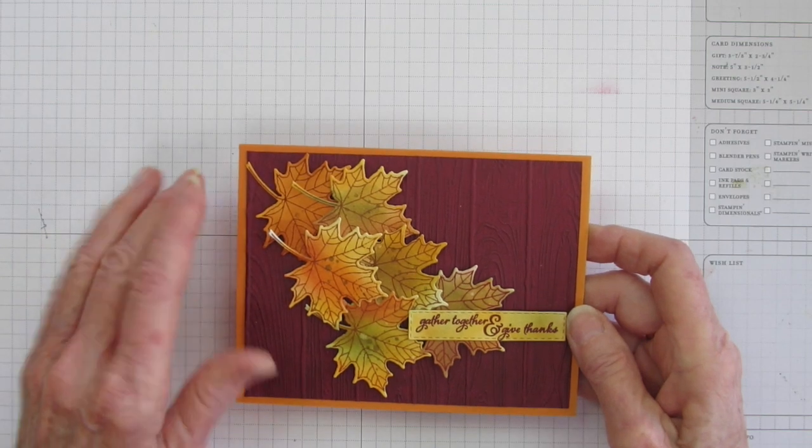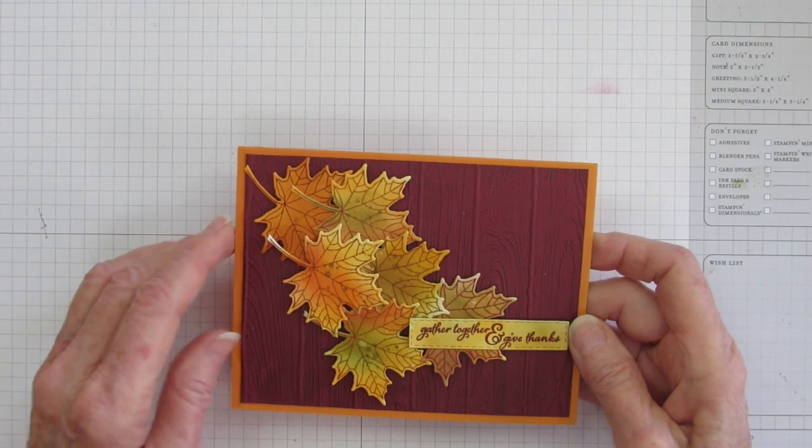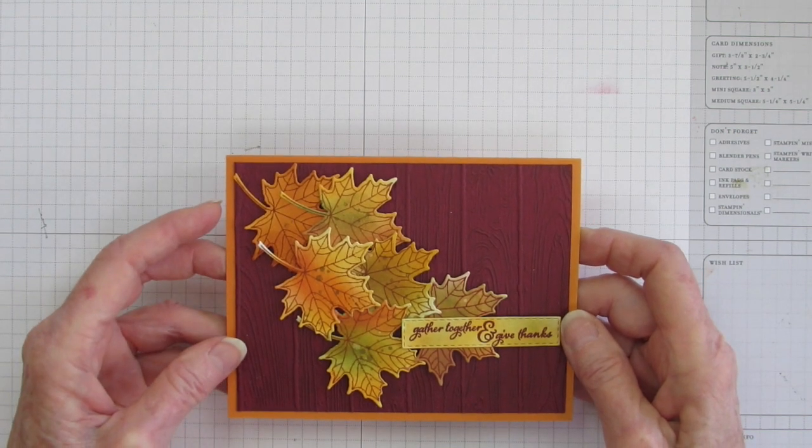If you'd like to make some lovely autumn leaves for your handmade cards and papercraft projects, stay tuned and I'll show you how I made these.